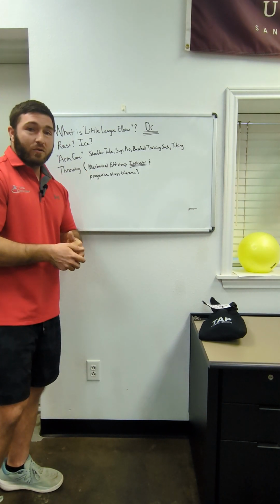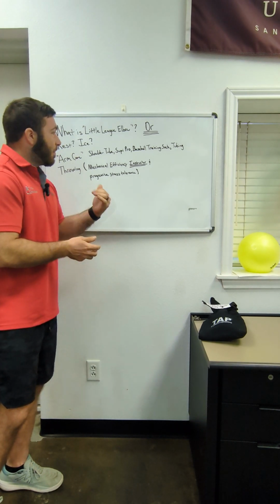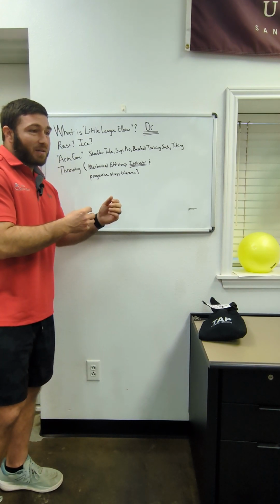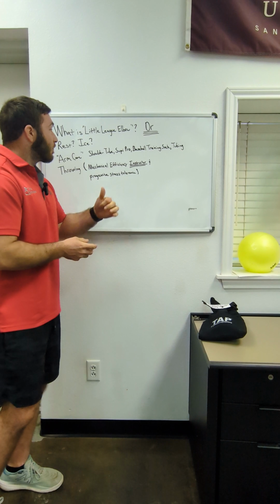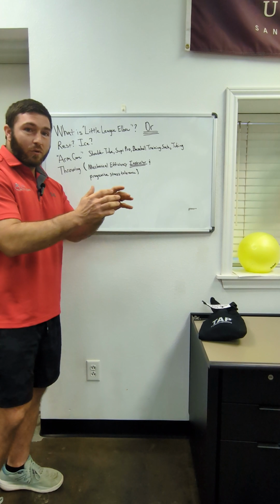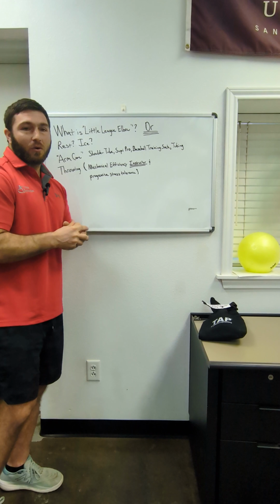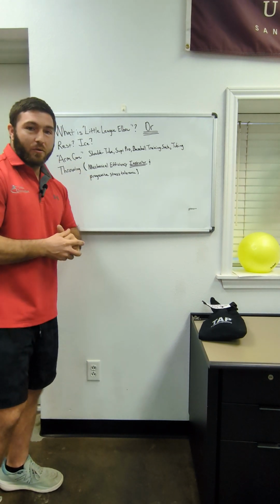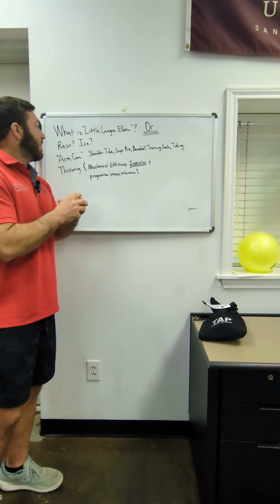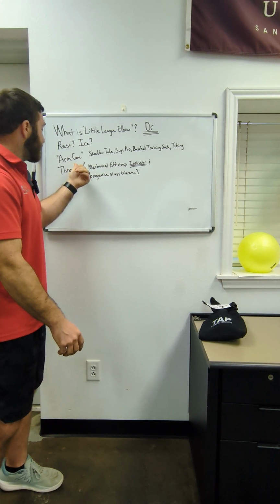What actually goes on whenever you pitch, though, is you cause micro trauma in the area, whether it be the shoulder or the elbow. And that micro trauma does send signals to the body to increase inflammation, because that's the body's first response in healing an injury. Whenever we put ice on there, all we're doing is we're slowing down that recovery process. So we want that recovery process to happen naturally, or we want to give it a little boost and maybe get it kickstarted a little bit with some of the other things that we're going to talk about with arm care. But really, if there's nothing structurally wrong, and if an acute injury didn't happen, ice is really probably not needed.